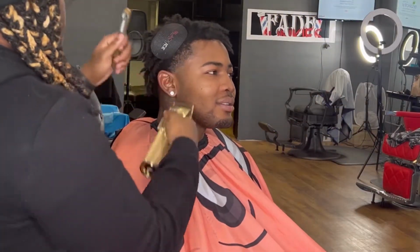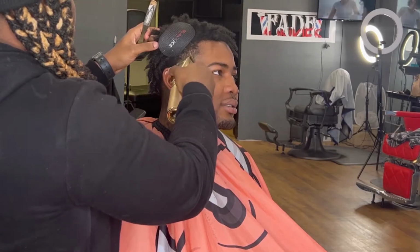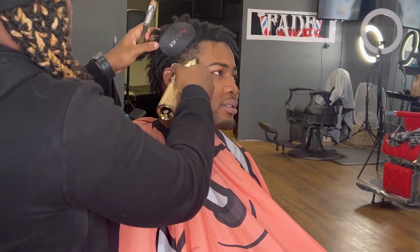Now I'm gonna take my fade clippers and I'm gonna open my lip all the way. And as y'all can see, I'm basically just using my corners going in that same C motion.